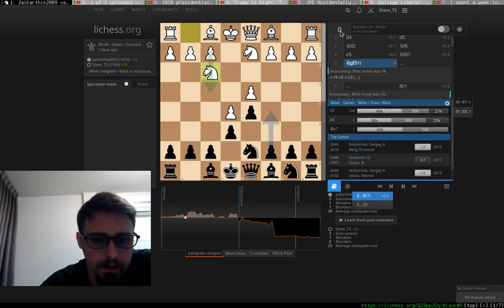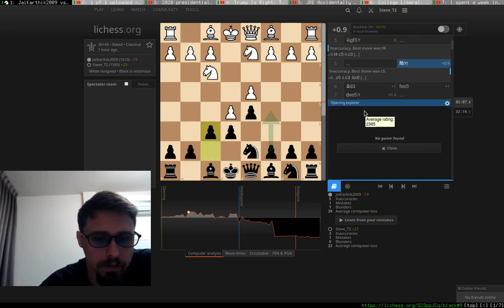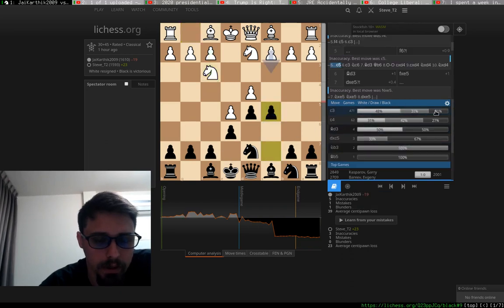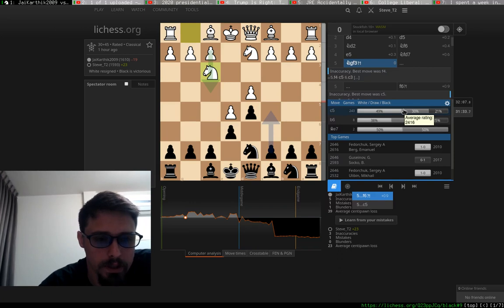Although the database shows an advantage for white here, and that it's playable for white, the computer says it's equal, so that's interesting. But I would believe the database here.